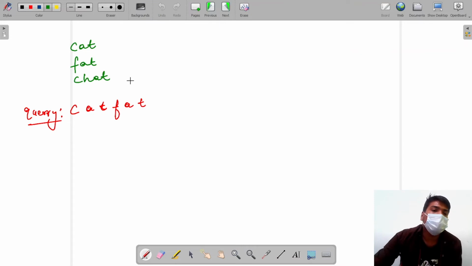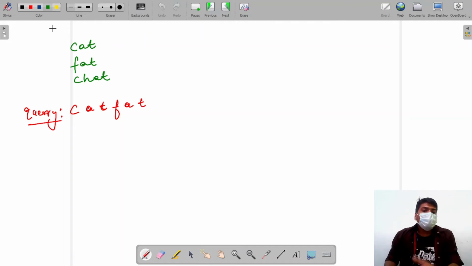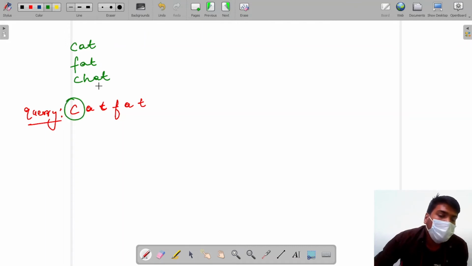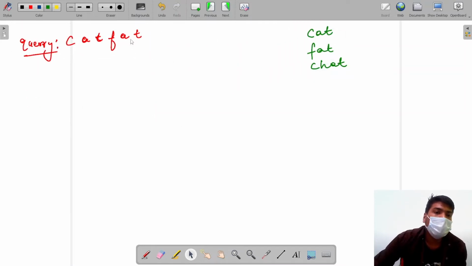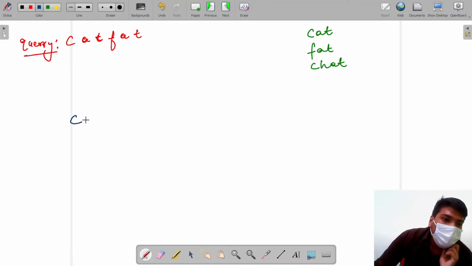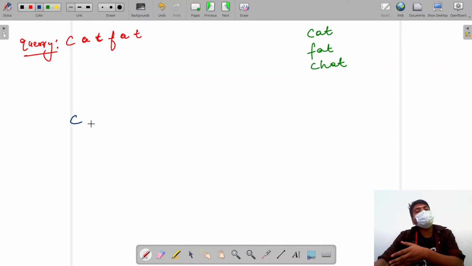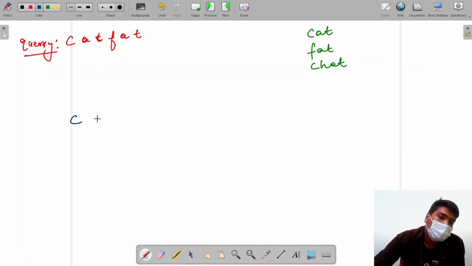So let us move on to this one. Here we can do the same thing. For c, first of all, we get the c character. So first of all, let us take this, add it there, and this will go here. Now let us check for c. So c will ask, is there some string that is ending with c? It will say no, there is no string ending with c, so return false from here.